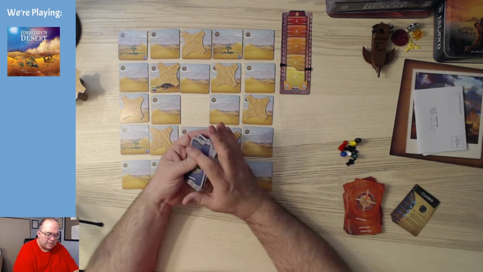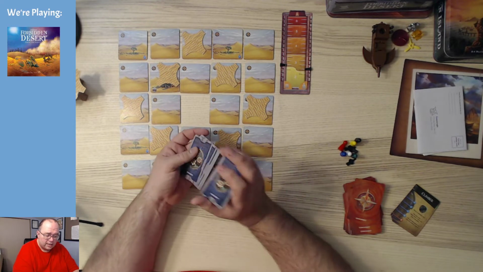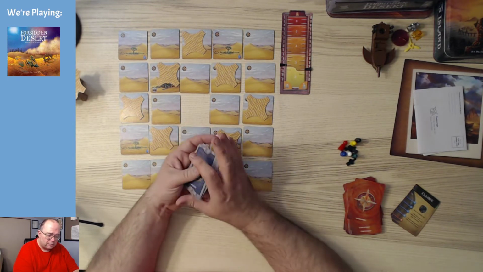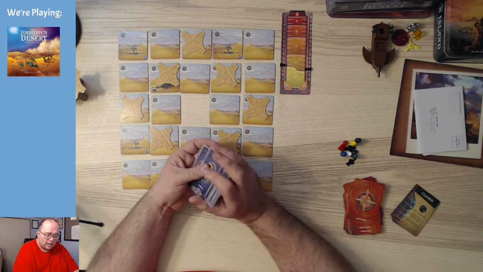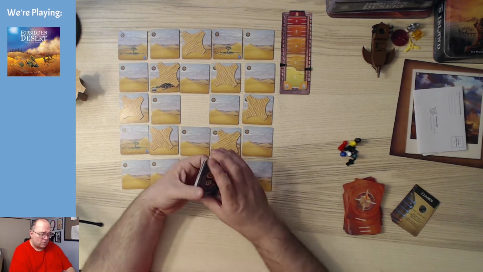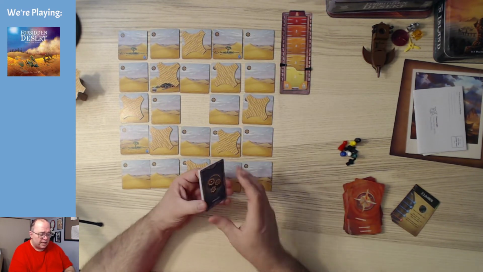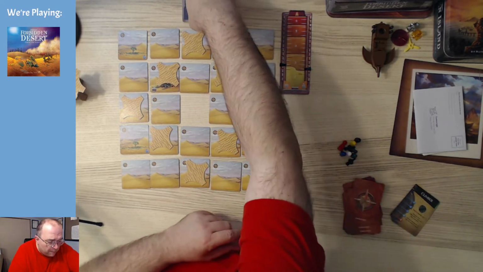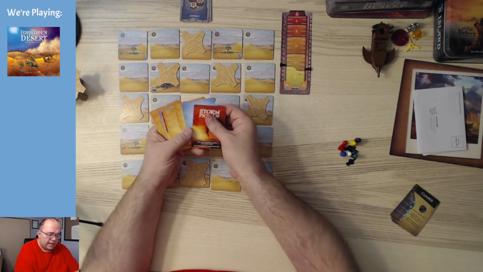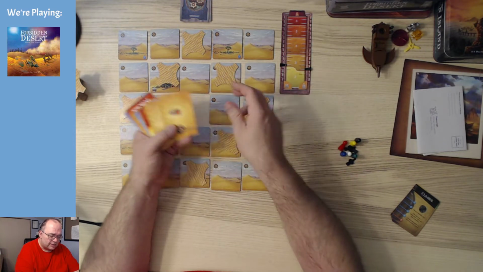A lot of them have some basic usages. Things that can jetpack you from one spot to another. Things that allow you some protection from the sun. Some that allow you to clear an entire dune at once, since normally you have to use 1 action per sand on there. There are also these weather cards. These weather cards will indicate how the sands will shift.